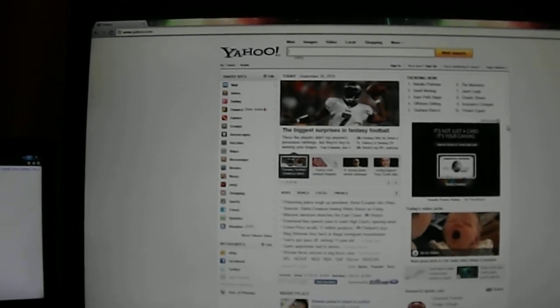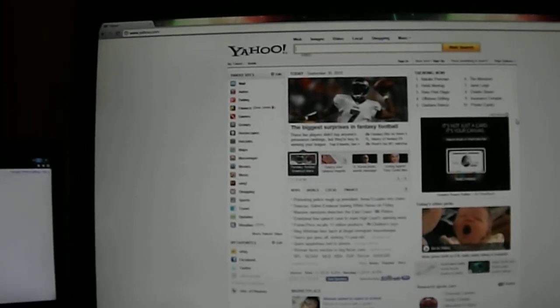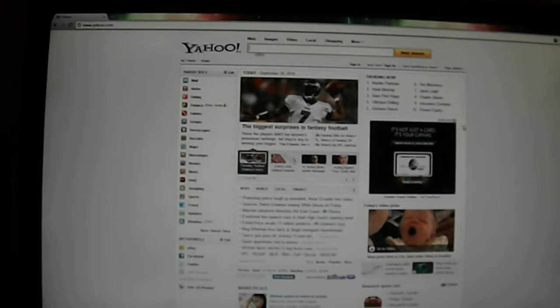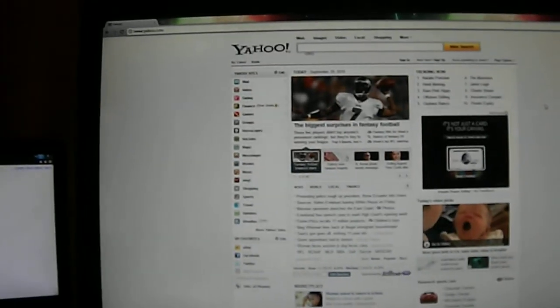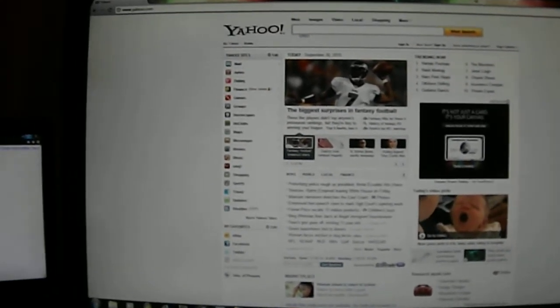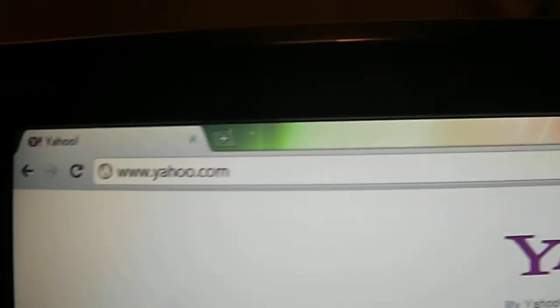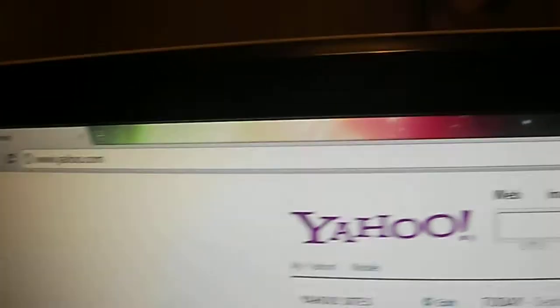I've been using Firefox for a while. When this came out, I was kind of skeptical at first. I didn't want to change, but after a while, I guess I just went back. I've been switching between Firefox and Chrome, but now I'm just sticking with Chrome. I like this theme here. You can get it off the Google site. This also has a very nice and simple bar. You can tell IE9 got some ideas from it.